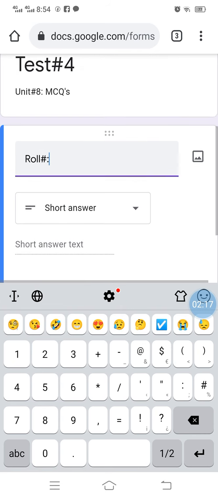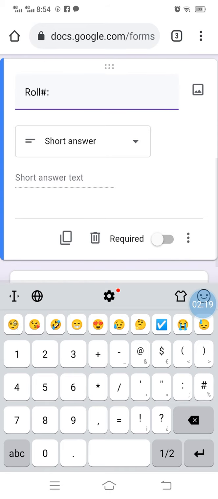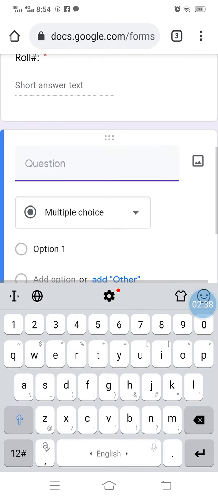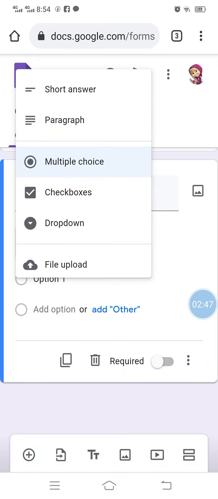and as we type the roll number, by default the question type change to the short question. Mostly it is short question, so we make it as a required question, means the mandatory question must have to answer this question. Okay, next how we will add the second question over here. Then here comes this plus icon and it will gives us new question. From this multiple choice list we can select the required type of the question.